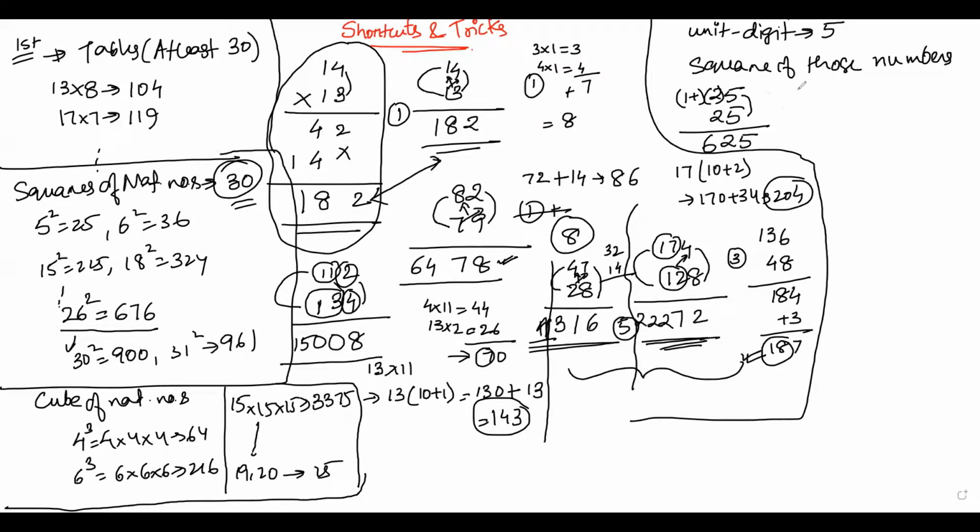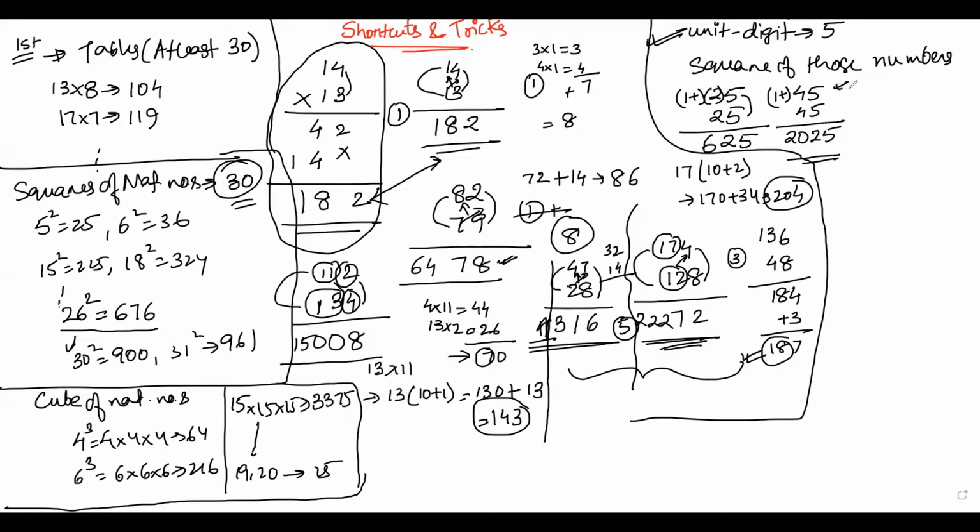Okay, so let us take one more example. Suppose I take 45 and 45. Since the unit digit is 5, and I want to take the square of such a number, I can apply this method. So 5 5s are again 25. So let's add 1 to 4. That becomes 5. So 5 4s are 20. Remember, this method is applicable only when we want to find the square of a number and the unit digit is 5.